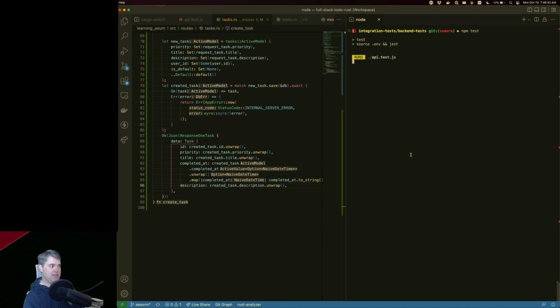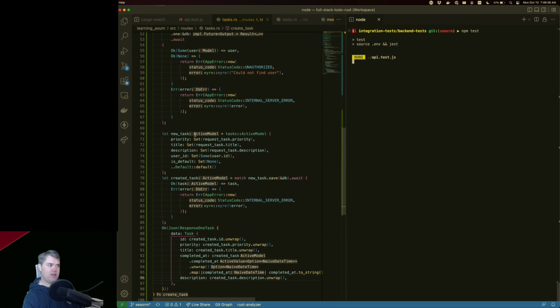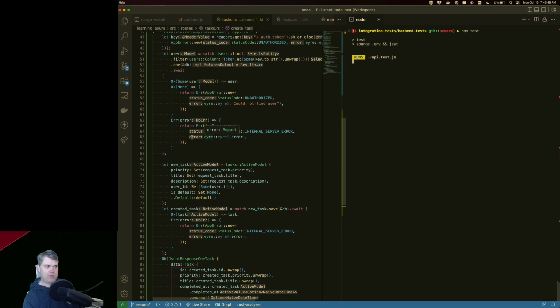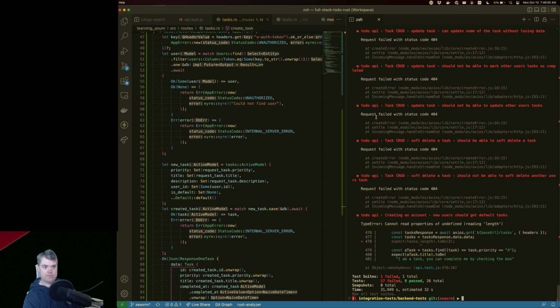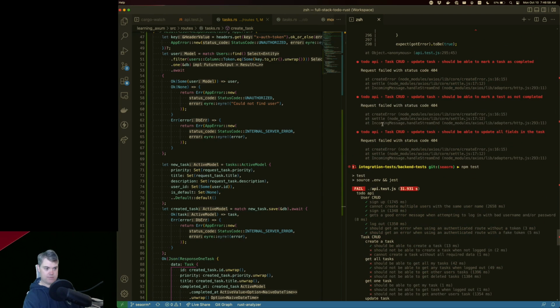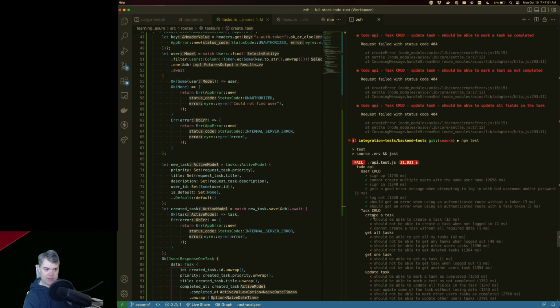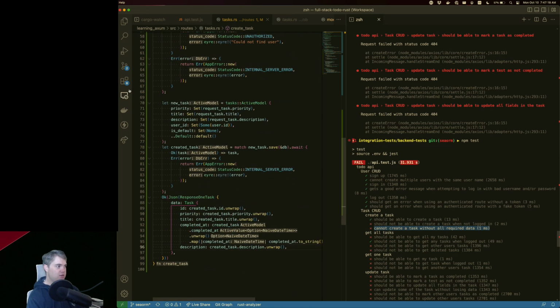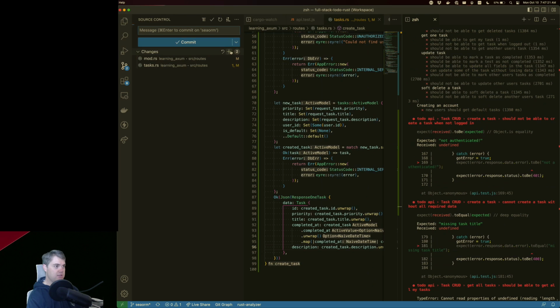Now, after we get this done, we can commit, and then I want to figure out a way for us to create some middleware for the authentication side of stuff. Oh, and here we go. Okay, create a CRUD, create task, should be able to create a task. All right, so then what's left in here would be should not be able to create a task when not logged in, and cannot create a task without all required data. Okay, excellent. We'll get to that soon. Let's go ahead and commit this first. So, and create a task.